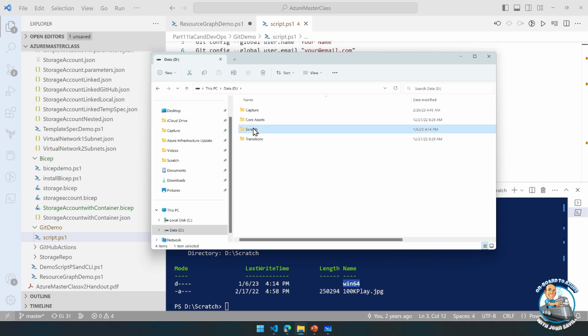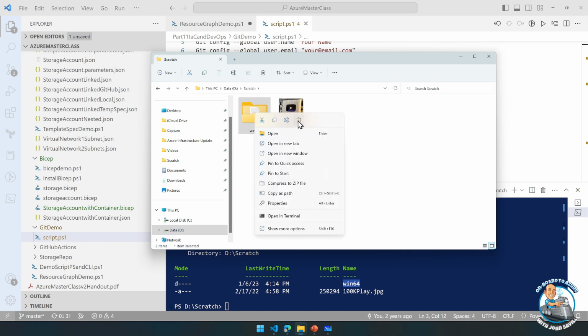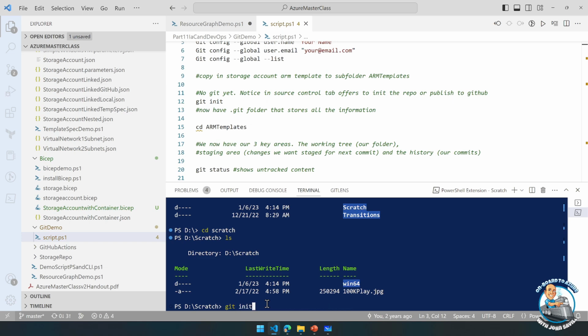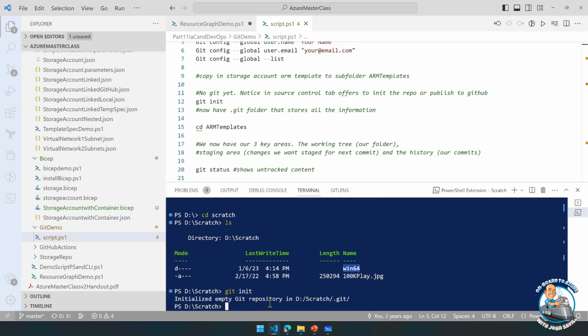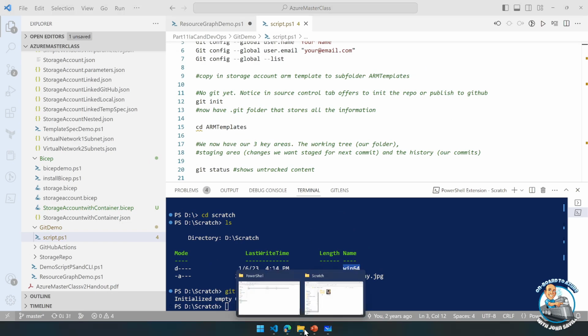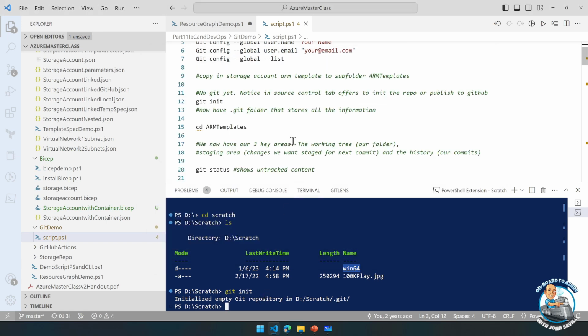If I look at Scratch, there's some Win64, I don't even know what that is. I'm just going to delete that completely. I've got one file in here, just an image, but there were no other folders. But if I run the command git init, it's now created an empty repository. And it created that .git folder. So straight away we can see this hidden .git. This is how it stores all of the things we do. But right now, it's not actually tracking anything. It's empty. Even though there's a file in the folder, Scratch is just a working directory. There's nothing actually in it yet.